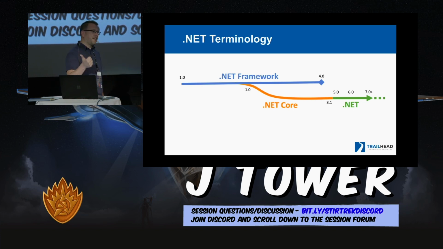So .NET Framework, this is the flavor of .NET that we've all been using for years on Windows. Came out in around 2001, which maybe predates some of your careers. I actually started using it in about 2001. And the last version, and I don't mean the most recent version, but I mean like the last version of .NET Framework is 4.8. That's the last major version. They're not going to be coming out with any new major versions after that. Support, yes, it's going to be supported for years.